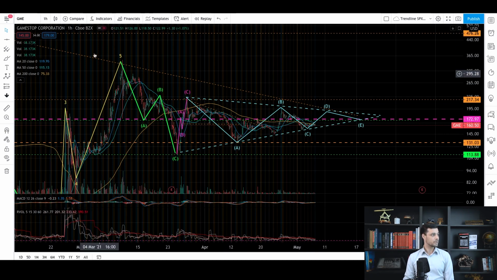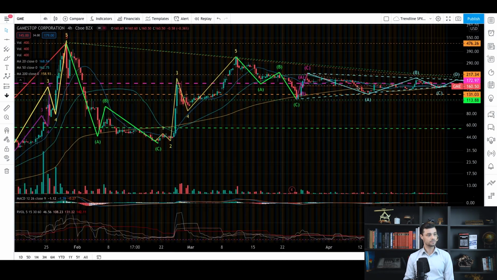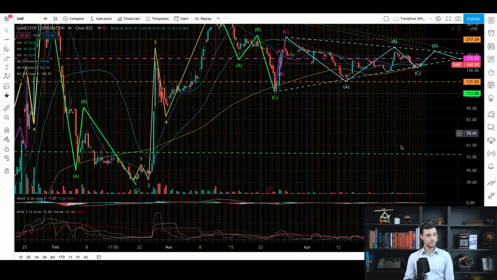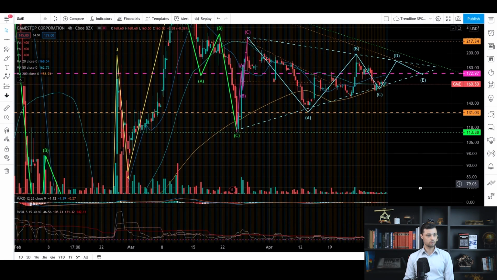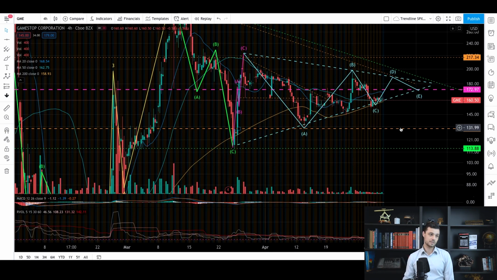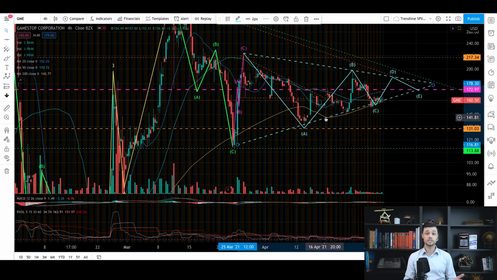Let's analyze very quickly what happened in the recent past. So in the recent past, what did we have? We are supposed to get this D wave that is starting right now. And you can see that here, the price action is not only supported by the lower band of my triangle, but we also have the 200 period moving average on the 4 hours time frame. So best moving average, best time frame. So good signal that was giving us a buying signal on the 23rd of April.